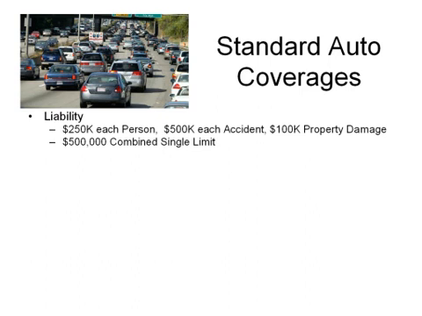The other common way is called a combined single limit. It says you've had an accident, here's $500,000. We're going to divide it up any way we need to take care of the situation. Now those numbers don't have to be the numbers I'm showing you there. The state only requires $12,500 each person, $25,000 each accident.